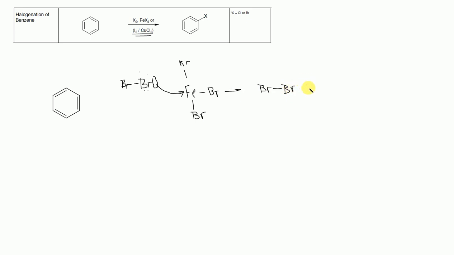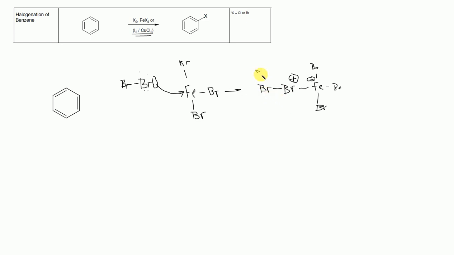A pain to write it out, but okay, so we get this, and this becomes negative, and this is now positive. All right, and so when this is now positive and this is negative, what happens is now this bromine right here becomes extremely electrophilic. Right, and so we have a bromine that's positive, and therefore it's going to start pulling on the sigma bonds and trying to take electron density.